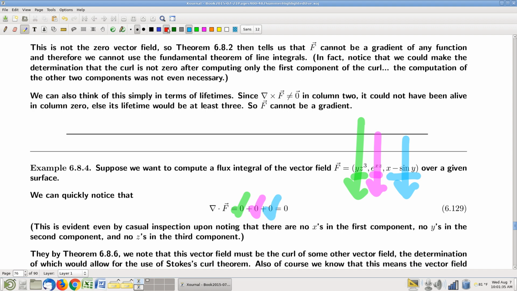So not only is the divergence 0, it's what I'm going to call obviously 0, because it's the sum of 3 zeros, all of which are 0 for pretty clear reasons. The mere fact that there's no x's in here, no y's in here, and no z's in here, I can see at a glance. Now you won't always get this lucky, usually you won't. But nevertheless, it's a good little thing to be on the lookout for. You never know when you might get lucky, and when it happens, it's pretty sweet. So easily seen that the divergence is 0.